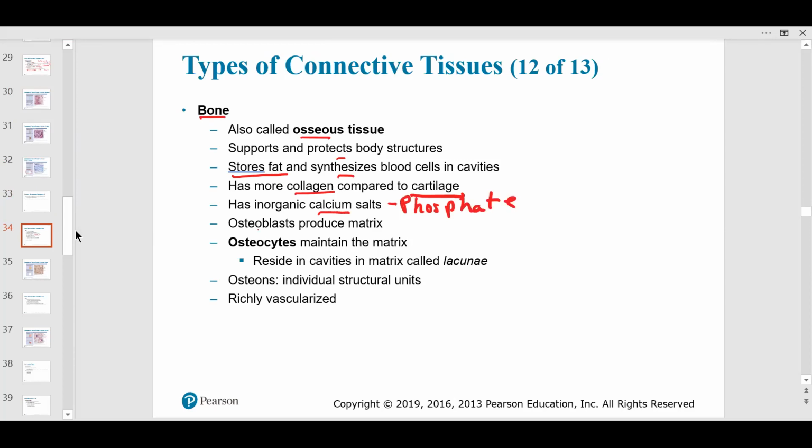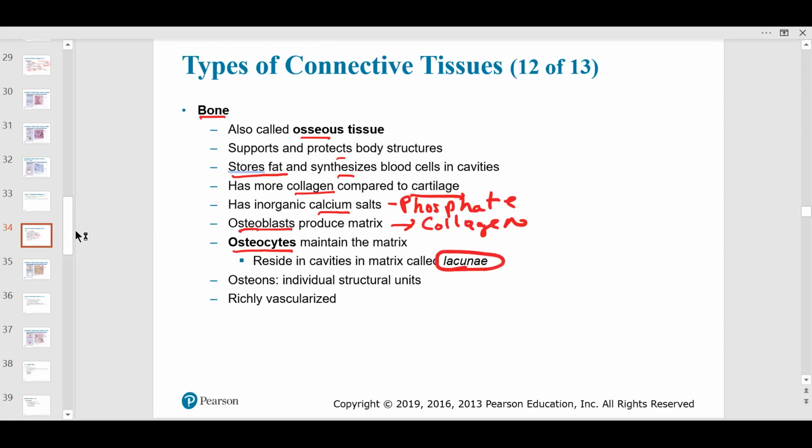So osteoblasts are laying down the matrix. And the matrix really starts with one thing, and it's collagen. So of course, remember that bone is a connective tissue, and it's derived from mesenchymal tissue. The osteocytes are the maintaining cells, the resident cells, and they're in lacunae too.